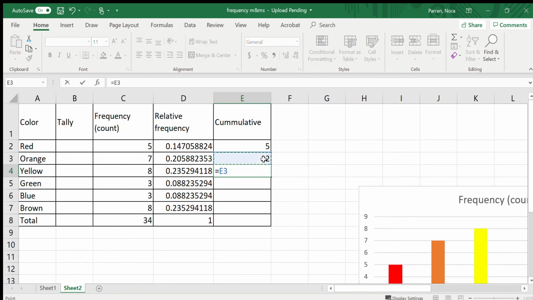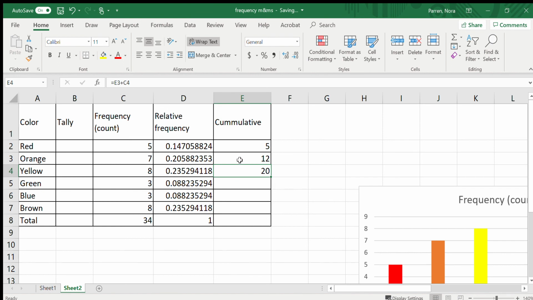So the 12 that was above, plus, now I'm adding the 8 more from the yellows. So the C4 right there, and I'll click equal. Okay, so this number should be the total that we had counted so far. So the red and the orange is we had 12 total, and then we add another 8 to it by adding that yellow right there, and we get 20.